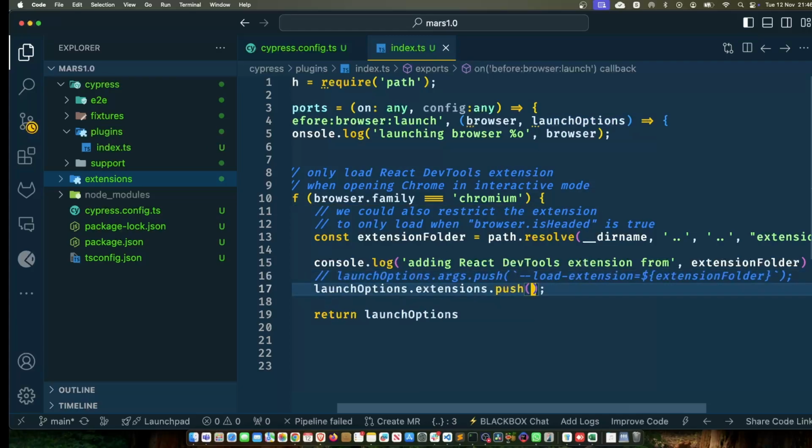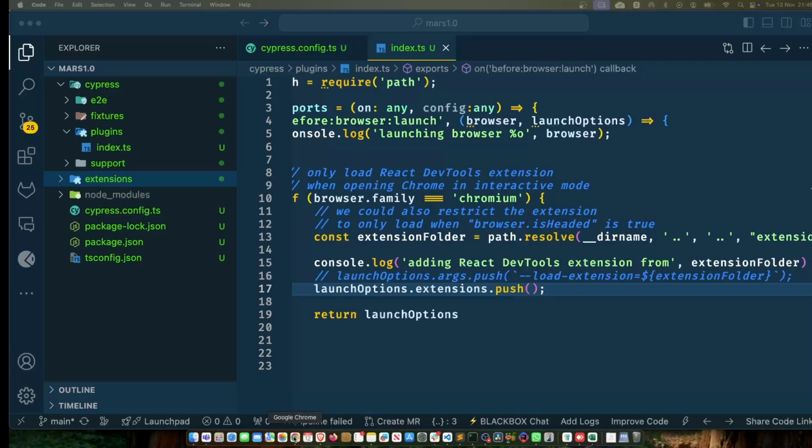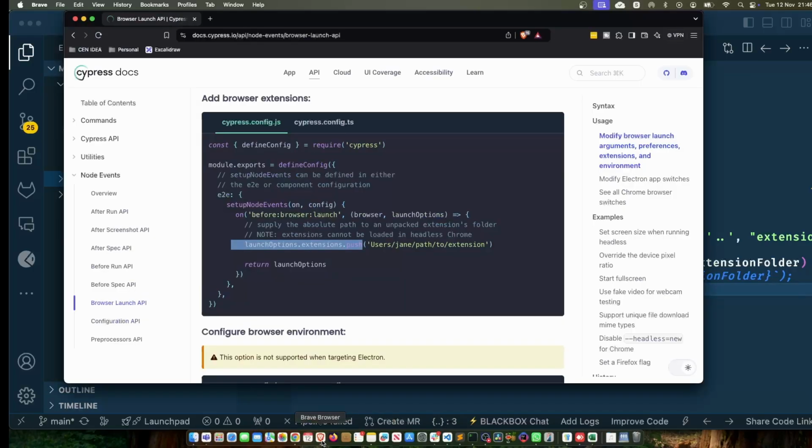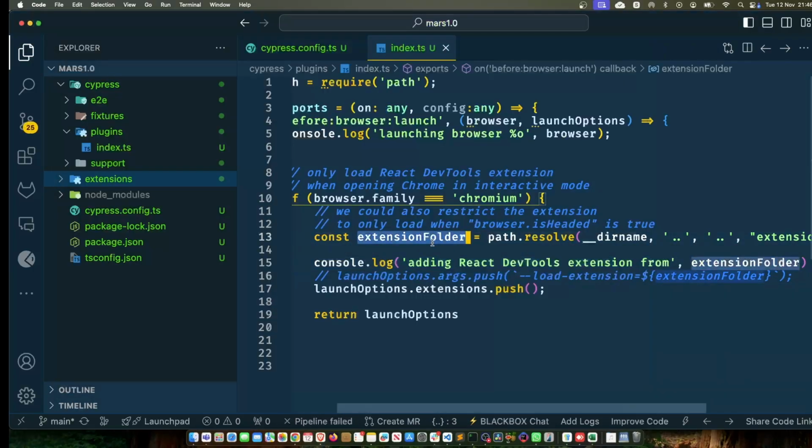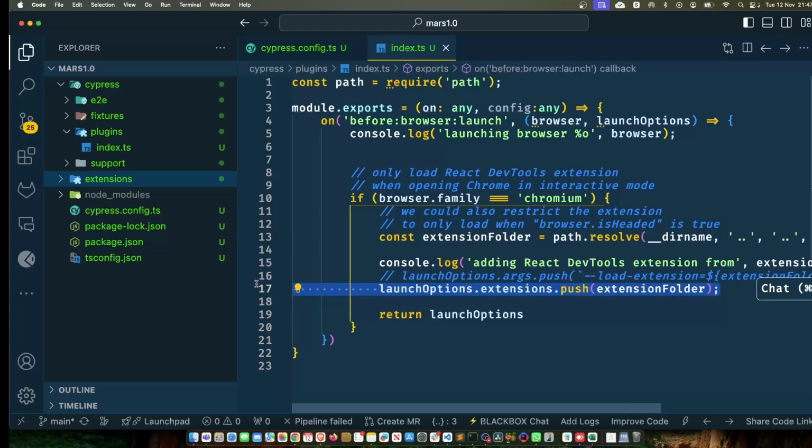Once you go to the push, you need to push whatever they are saying here. If we go back into this, it just says push that path there. So this path, there we go, we just push it in. So easy. I mean, you can try this now, but it's fine. So I'll just comment that out. This is going to push the extension there and then return this up.